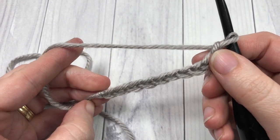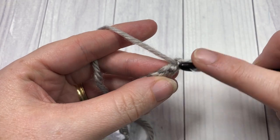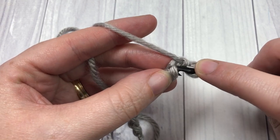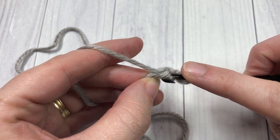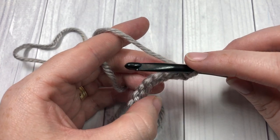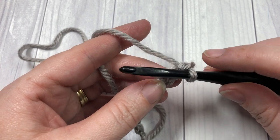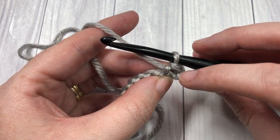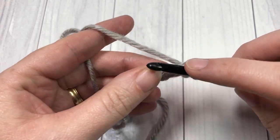Once you have your foundation chain complete, you're going to begin by working a slip stitch into the second chain from your hook. So count in 1, 2, and into that second chain, work 1 slip stitch. Now, if you are not a fan of the slip stitch brim, you may substitute these stitches for either a single crochet or half double crochet. It's whatever you prefer. So you're going to begin by working a slip stitch or a single crochet or a half double crochet into that second chain from your hook, and then in each chain all the way across.